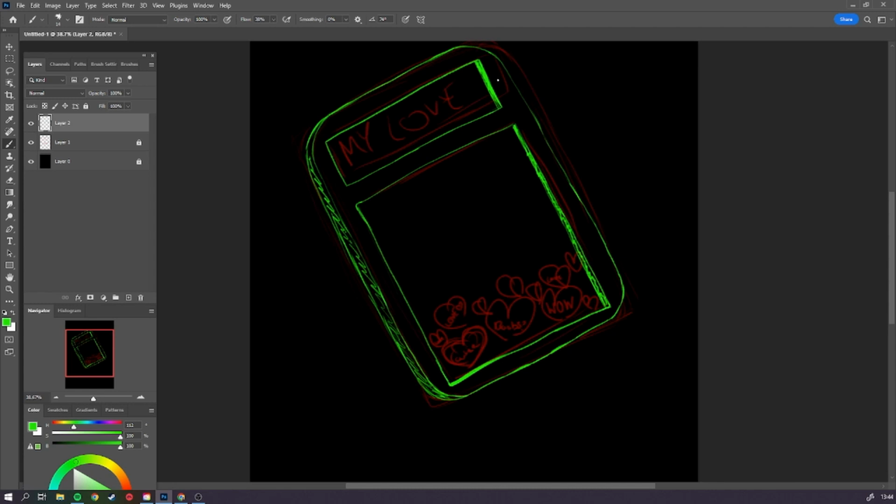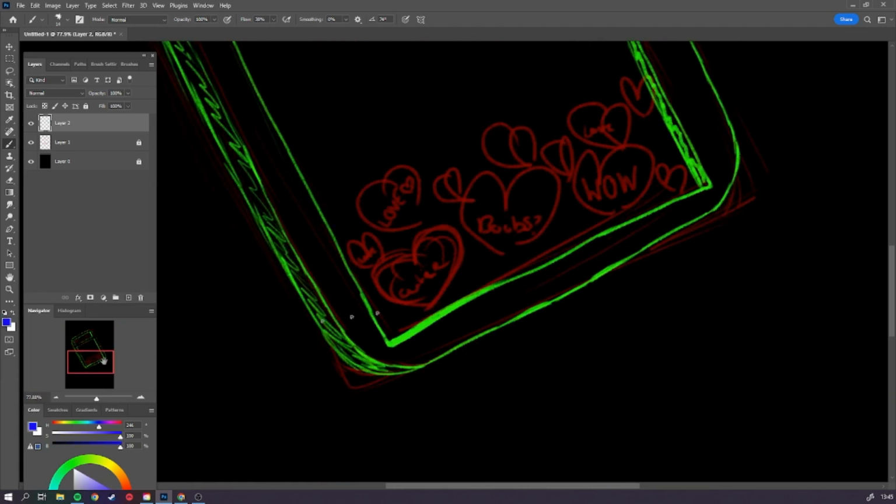But then I will go on later on, and as you will see also, I carry on using the symmetry tool, but then I take it off and then I erase the lines and I redraw them so they do look the same and they look odd because of my drawing.